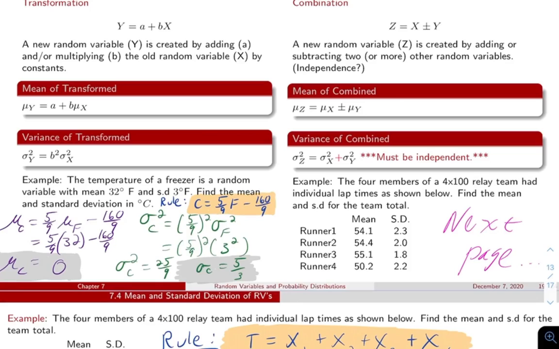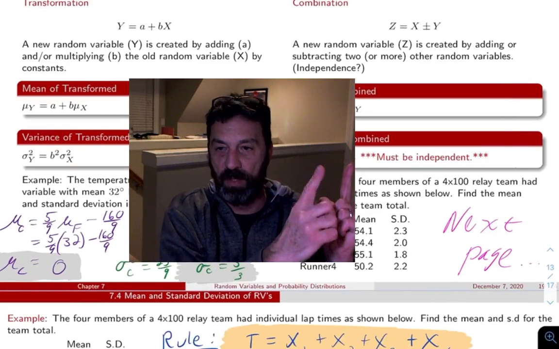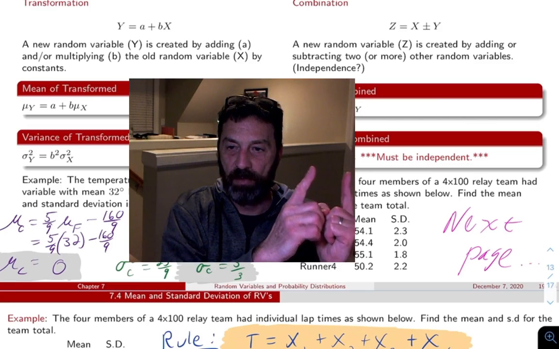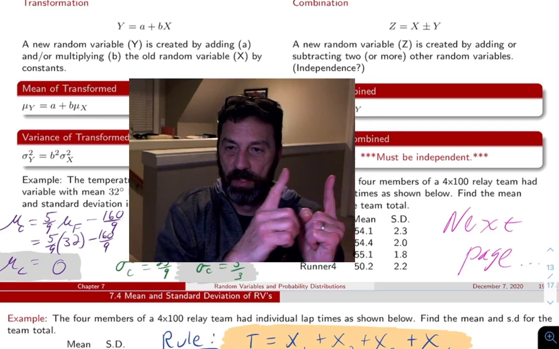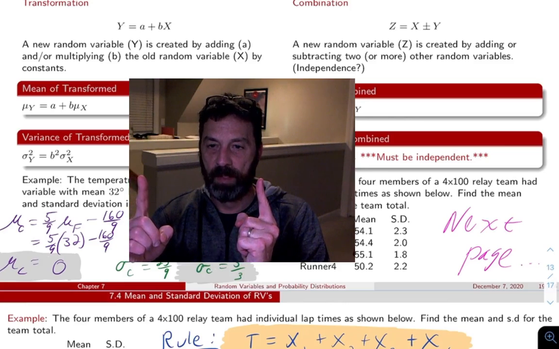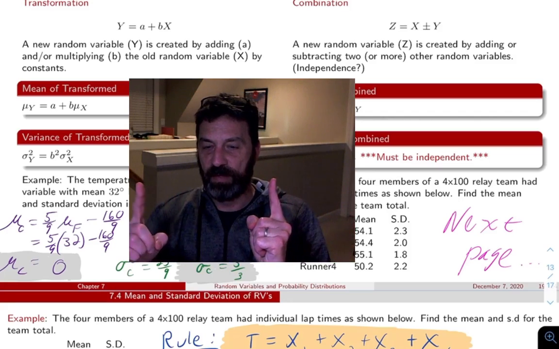Okay? Standard deviation is a little bit different. I need to work in variances, not in standard deviations, and only the b number, only the multiplication matters. The addition does not affect the spread. Okay? One way of demonstrating that is imagine you had a bunch of numbers between my two fingers. If I decide to multiply all the numbers in my data between my two fingers, both the low and the high side are going to get multiplied, and the gap between them increases. Okay, so multiplication, that b number, will increase the spread.